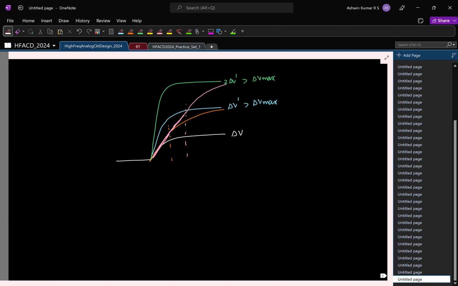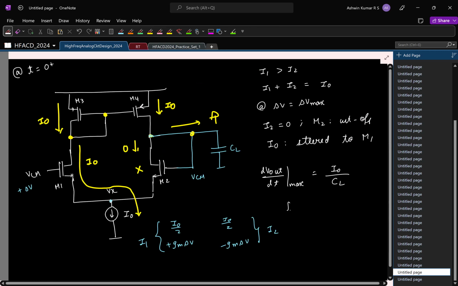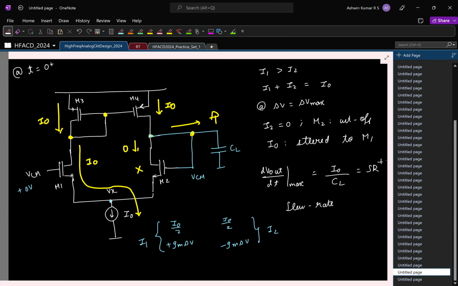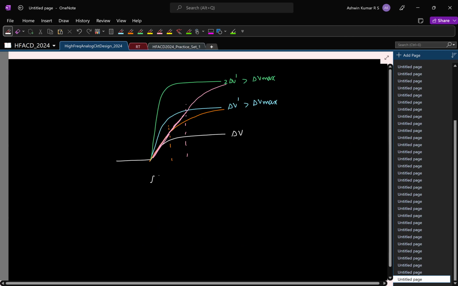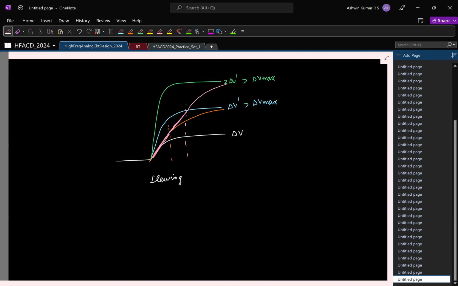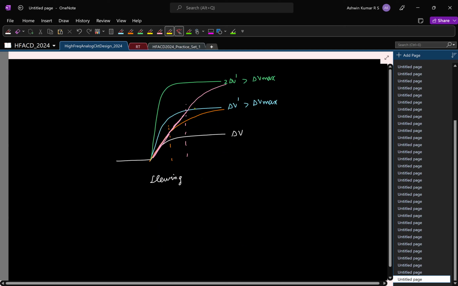So basically, a couple of terminologies. This is called slewing, and this rate is called slew rate. We'll denote it as SR for slew rate, and I'll say it's SR plus, to denote that this is showing how the output is increasing, right? Because we can also have a negative step. So this is slew rate, and this process is called slewing, where the output, instead of rising exponentially, rises linearly for a short time. And obviously, as you can see, this is not good with respect to the settling time, because ideally you expected output to have settled here, but it's going to take longer.